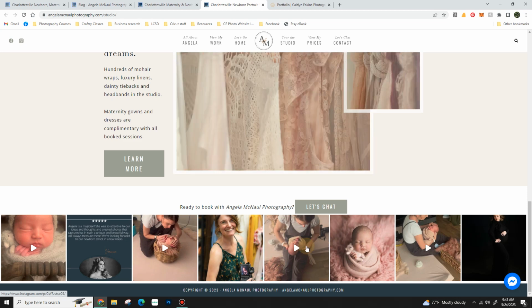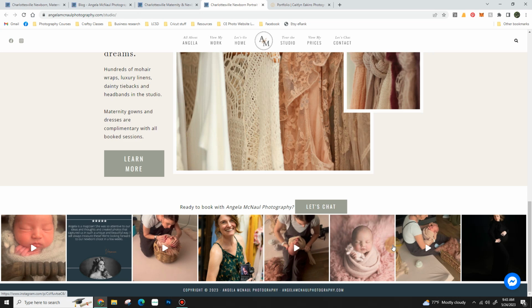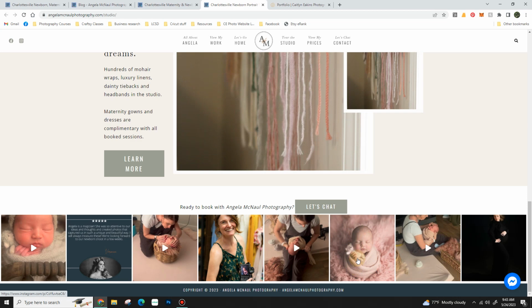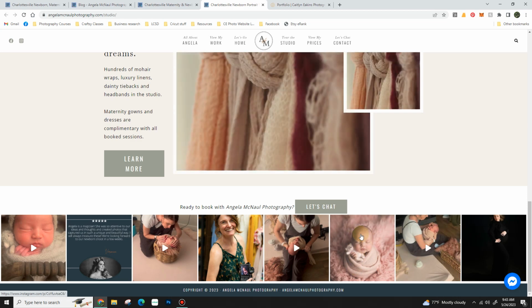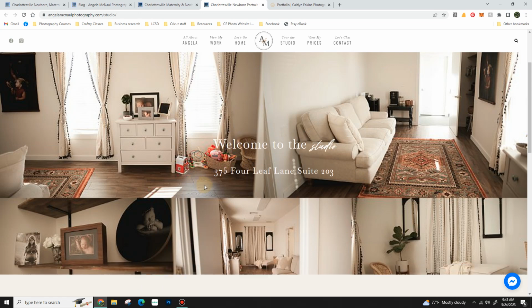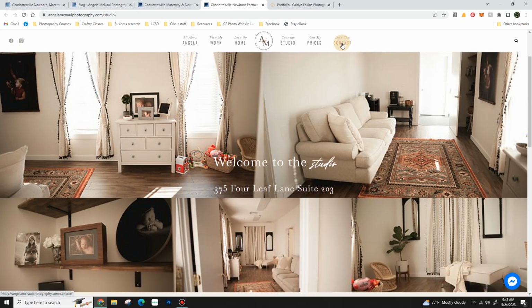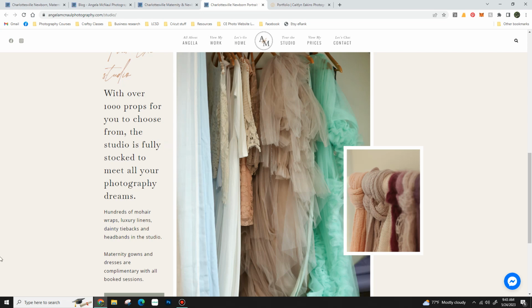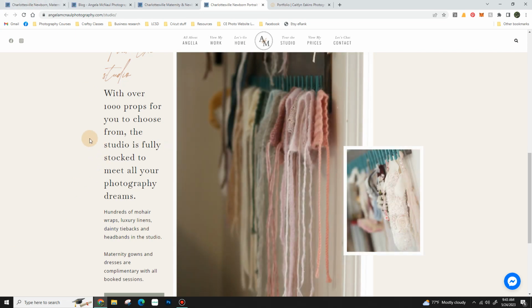Actually, I think that's probably what's going on right here, isn't it? You're wrapping the baby, and then you put them in the little fluff, and then you're good. So put those next to each other on your studio tour, on your informational page, or on your contact page. That is a great type of photo for your contact page, showing a what you see, what I see sort of moment. But you're missing that emotional connection, and you're not giving enough information on your informational pages. This doesn't really tell me anything.